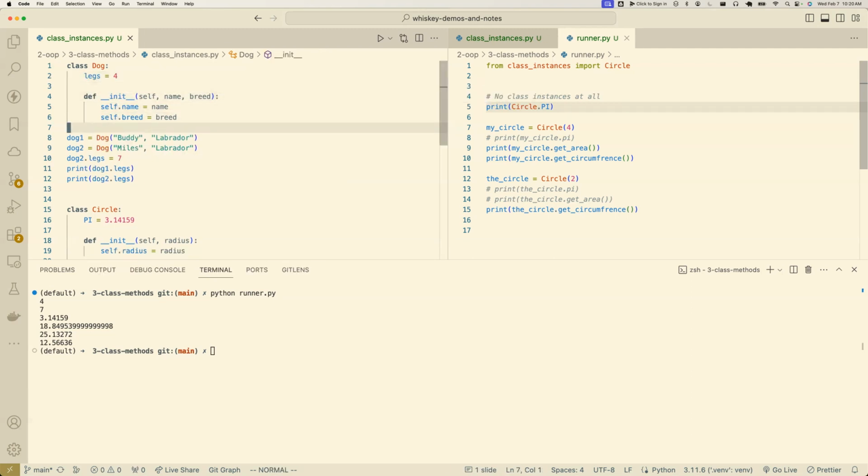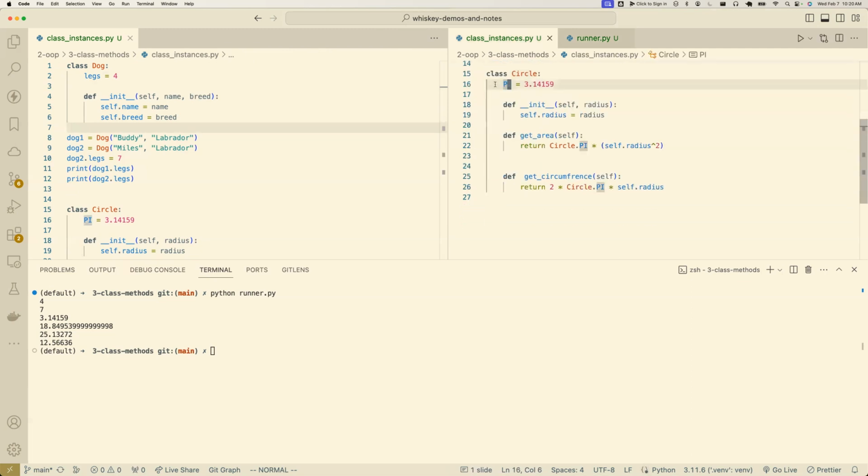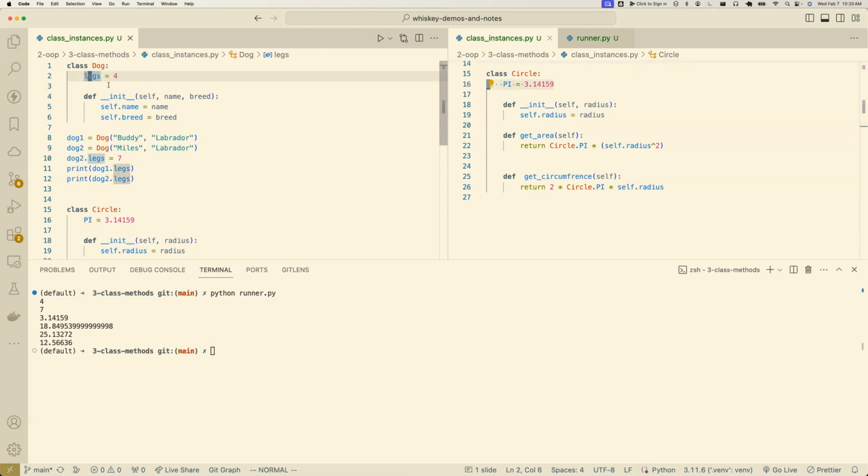Yeah, exactly. So the same way that with my Circle class, I create a class attribute pi that's going to be 3.14159 for every instance of the Circle class. I'm going to do that for dogs, and I'll uppercase this in a minute. I just want to drive the point home. There's nothing special. There's no magic happening with these names. And now let me save this and let's run this code and we can see what happens.